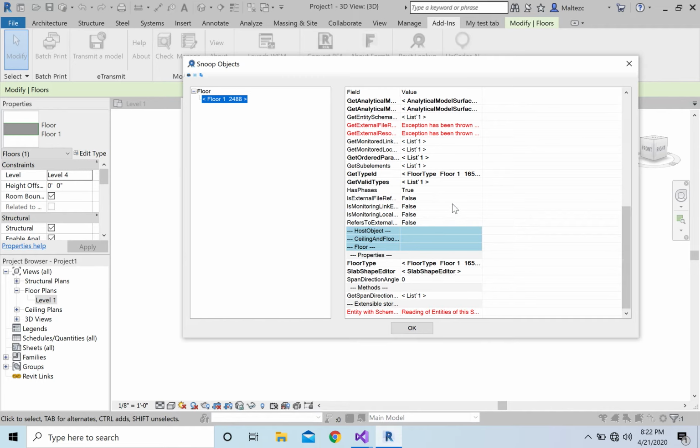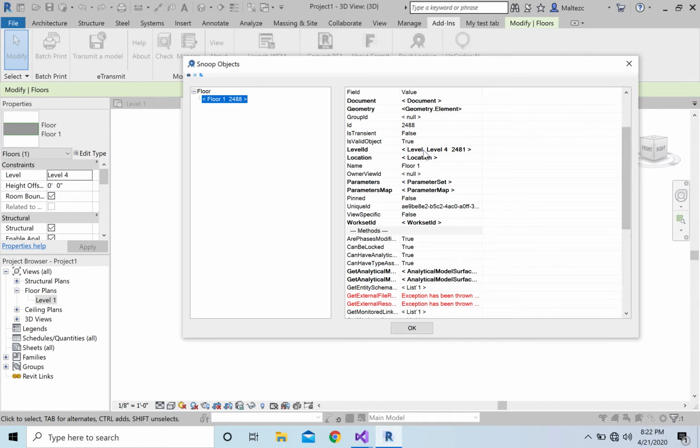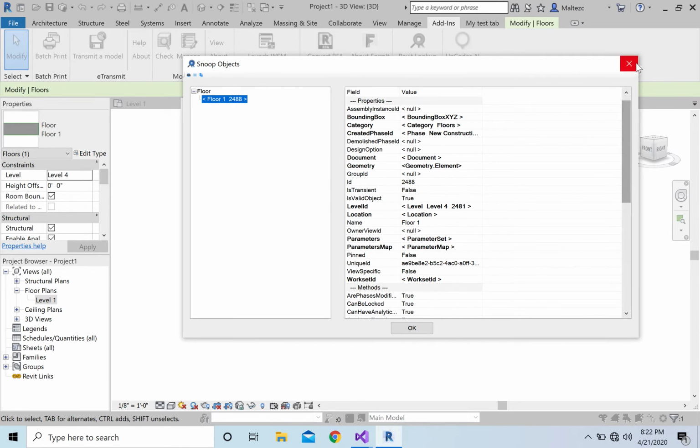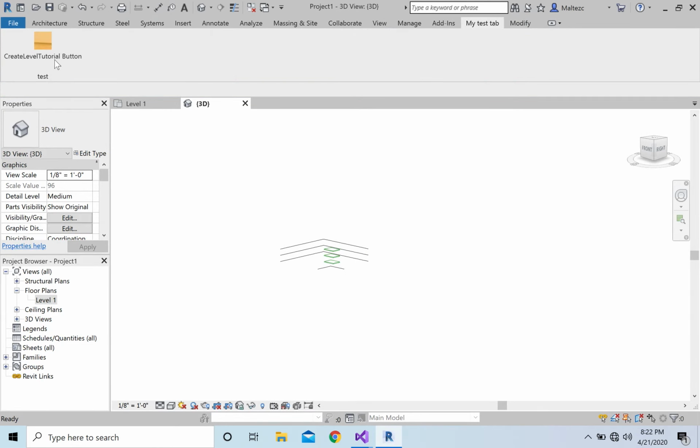Floor type, floor 1. It's good. Level ID, level 4. Great. Cool. And then we should be able to do it again.